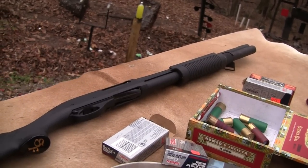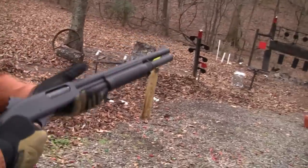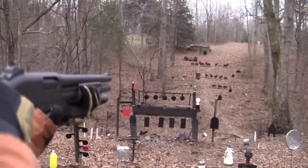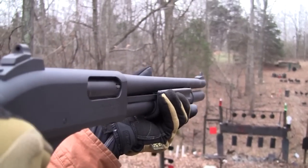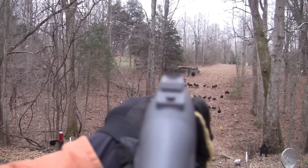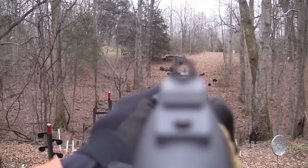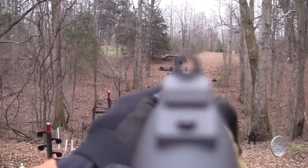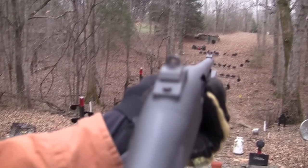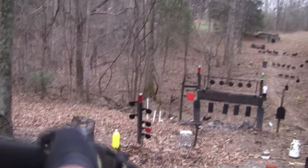As best I can tell, I've not adjusted the rear sight — they seem like they're on okay. Let's put a couple more on the gong. If you're not familiar with a ghost ring sight, they're just hard to beat. If they bother you, you've just never thought you wanted one — give it a try sometime. If somebody you know has one, shoot the thing. They're just wonderful, especially on a shotgun.